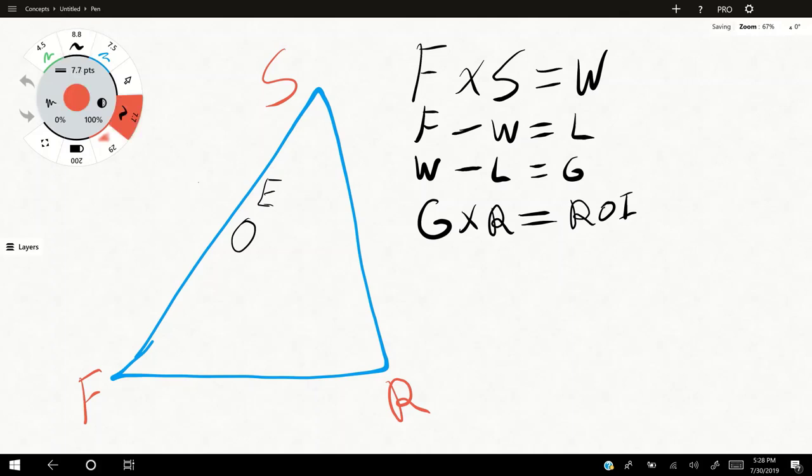So let's first start off with the triangle you see on your screen. These are the 3 things that go into your overall expectancy or your expected outcome of any trading plan. This S stands for strategy. The R stands for risk, and the F stands for frequency. These 3 things will be everything you need in order to get an expected outcome of a strategy, and not only to get that expected outcome, but to manipulate it in a way where you can take one of those mediocre strategies we just talked about and turn it into something that gives you massive amounts of profits by the end of the year. And I'm going to talk about exactly how to do that again right now.